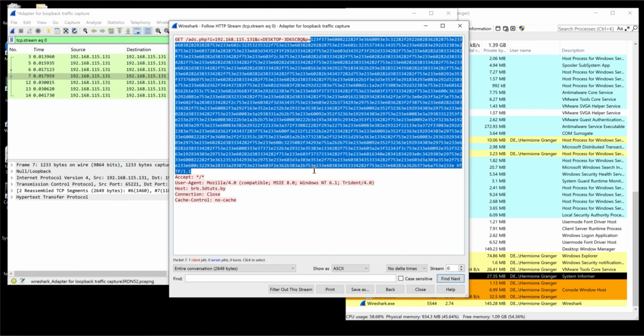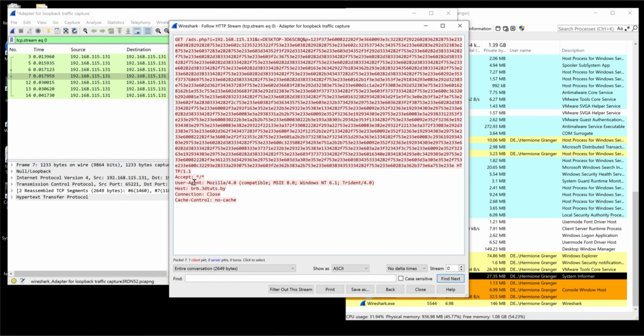But for now, we can see the rest of the header. We can see the user agent, the host, the connection. So this is information that we couldn't see before because we are working in a local environment. That is the beauty of Fakenet. Fakenet helps us to still work in a local environment, but tricking the malware so we can see the next steps. Now, in this case, we are talking about the HTTP protocol.